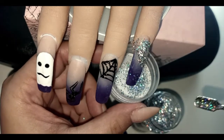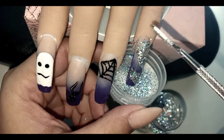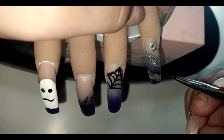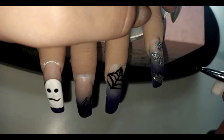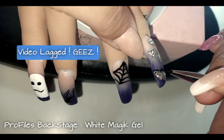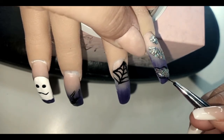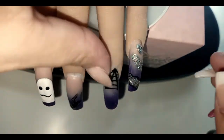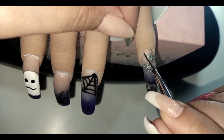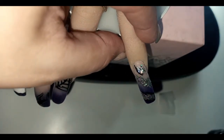I just noticed my little ghost came out looking like a Pac-Man ghost from the game Pac-Man. I found that so funny. So I'm just filling in the middle. I filled it in with the brush from the gel paint. For that part, I actually used the Profiles Backstage White Magic gel polish. That polish is super, super opaque. Like, you only need one coat and you're good. The eyeballs are little rhinestones, the same ones that I used for the spider, just in a smaller version.